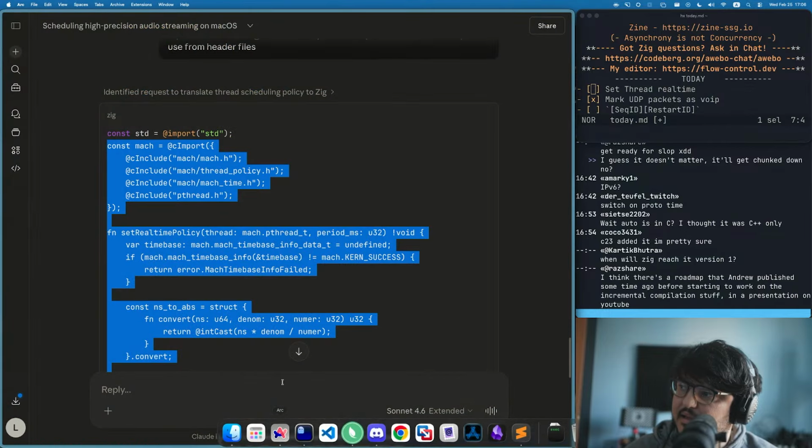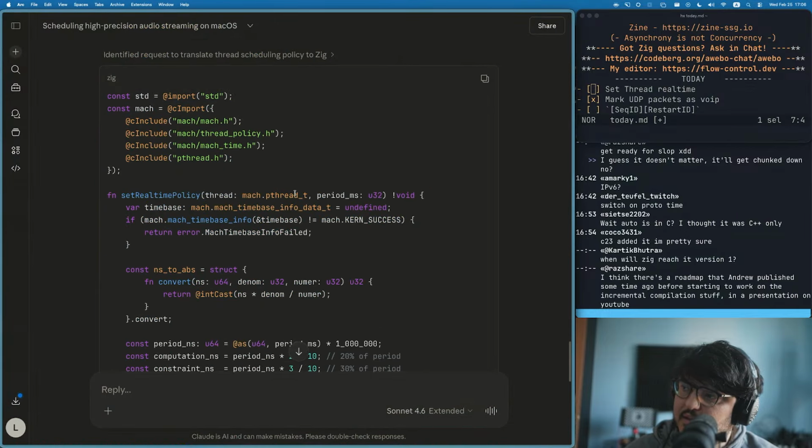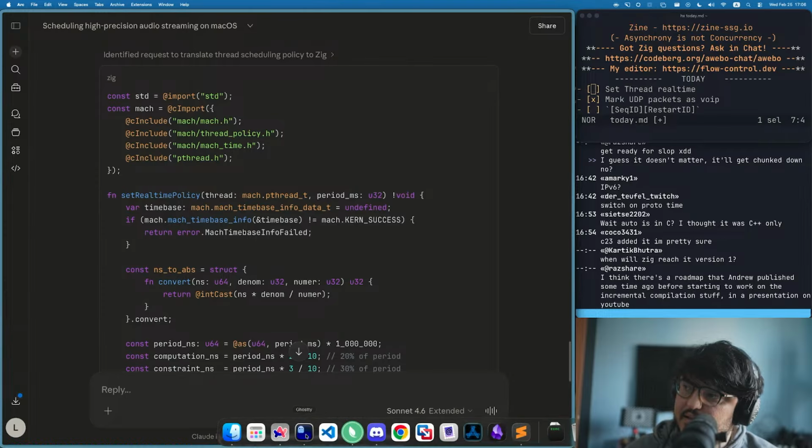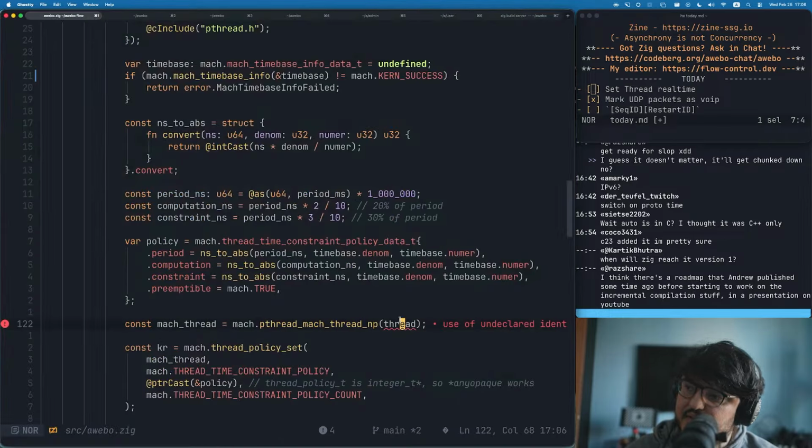Okay, the next thing that I deleted was the mac.pthread_t that represents the thread. We're gonna have to get our hands on that thing somehow.